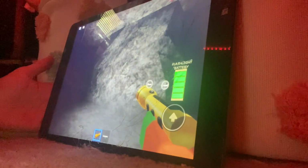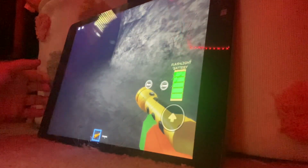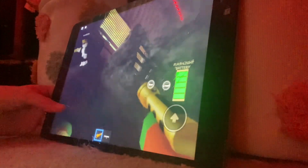There's nothing on the bottom important, just my flashlight and my jump button. Whoa! That's all it is on the bottom of my screen, so. Mostly the top is the most, like. If it weren't for arms, then we would be exactly fine.